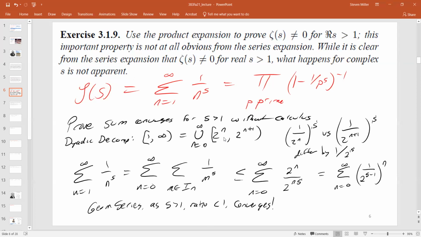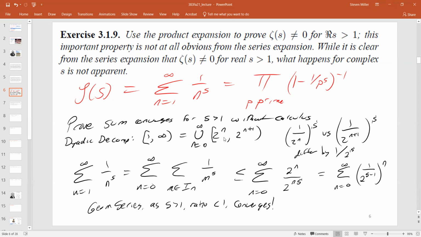So we can actually show that this converges without resorting to calculus. It's good to get a sense of how deep the result is. We do not need calculus to show that this converges. And in fact, we can get a lower bound very easily as well, and we'll be within a factor like 1 over 2 to the s very, very easily.